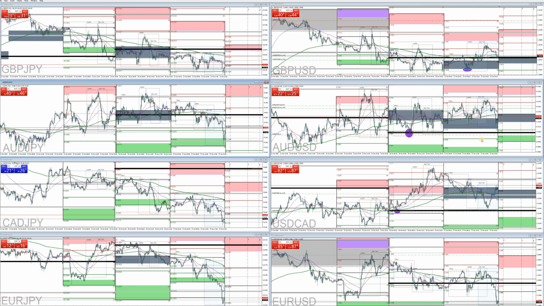So I only have a couple trade setups. I just took one just now, top of the pivot. I'm going to go ahead and drop a stop, and it looks like I'm going to be taking the M2 for the Australian, and I'm going to be taking the M2 since we have a sideways pivot. I'm going to be taking the M2 with the USD CAD. I will get back to you with more updates.